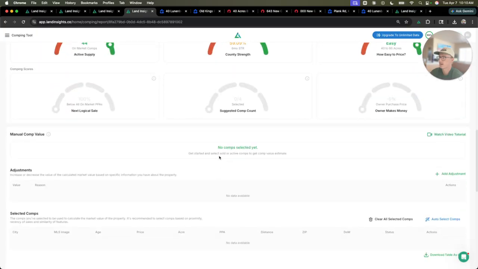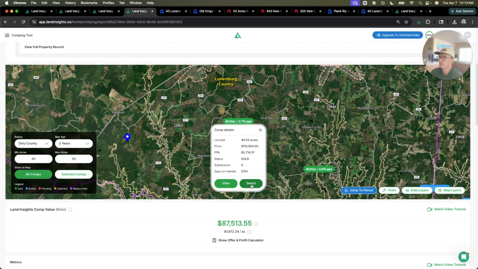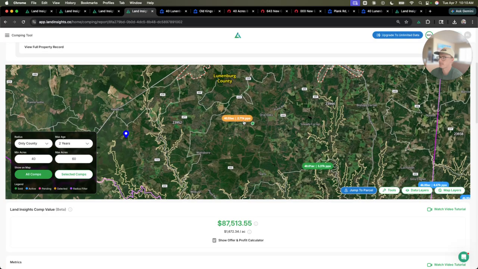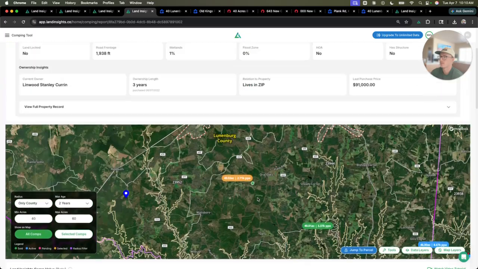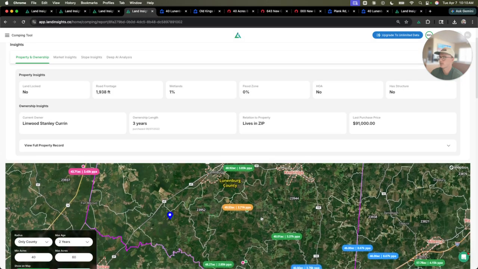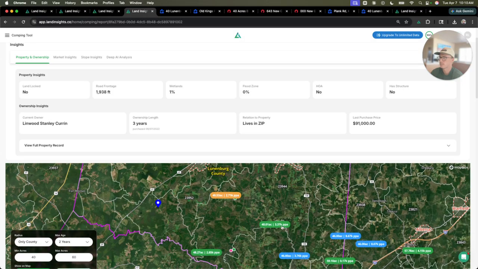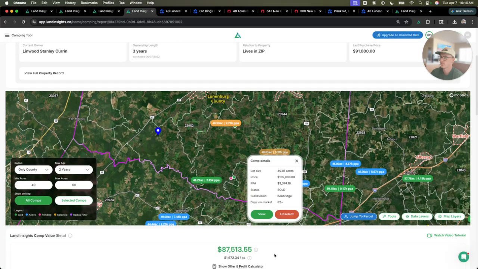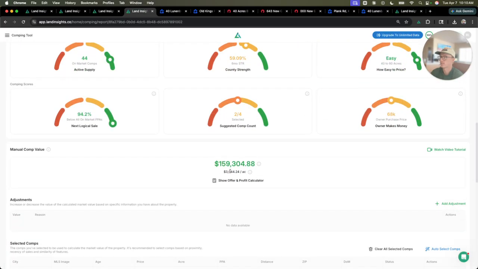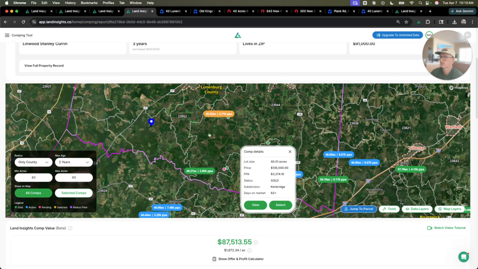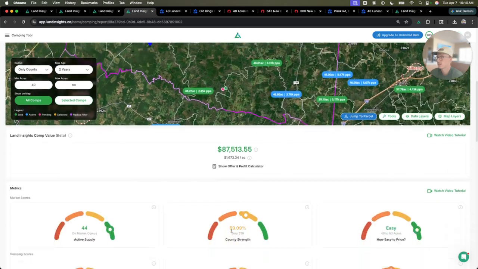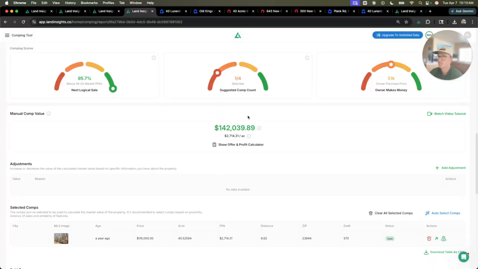So we can see here, I haven't selected anything yet, but if I select this, it's automatically going to calculate how much it's worth based on that $2,700 an acre PPA mark. So now it says, oh, it's worth this. But maybe you wanted to take the average of a few. It's like, oh, I'm leaning more in between these two. You can select this one and it'll take the average. So now it's taking the average of that. But this one, I'm pretty confident in. So I'm going to unselect this and only select $2,700 an acre. I'm pretty confident it's going to sell at that.